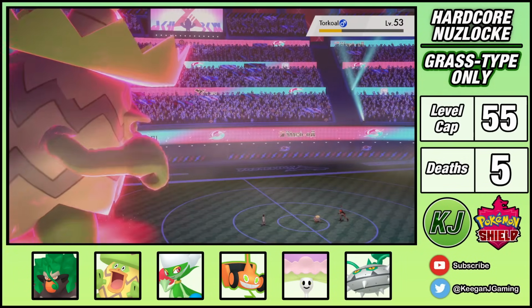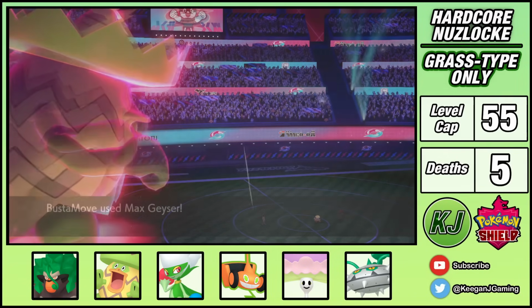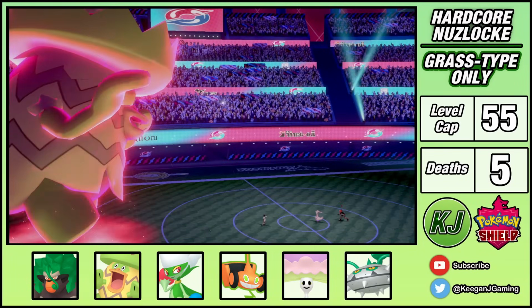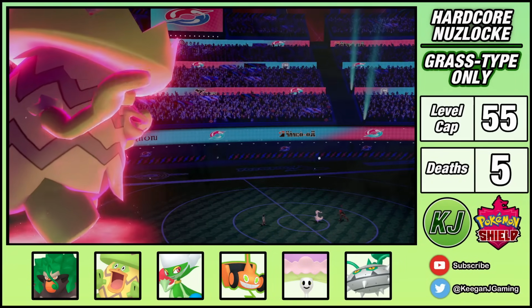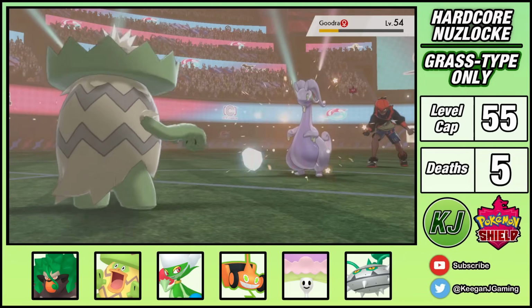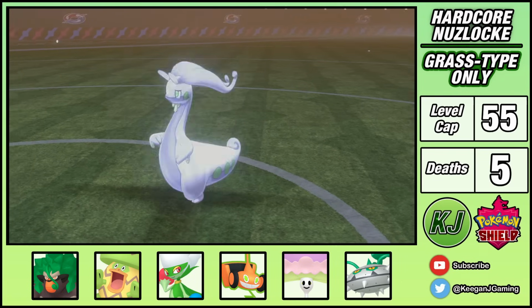A Max Geyser is enough to remove Torkoal, but importantly, this overrides the Sun. Turtonator falls to another Max Geyser the very next turn. Goodra is threatening as it has Thunder, which is fully accurate in the rain. As such, I use Max Hailstorm, which overrides the rain with Hail, and fortunately, Thunder misses. My Dynamax expires, however, I'm able to finish Goodra off with an Ice Beam on the next turn.